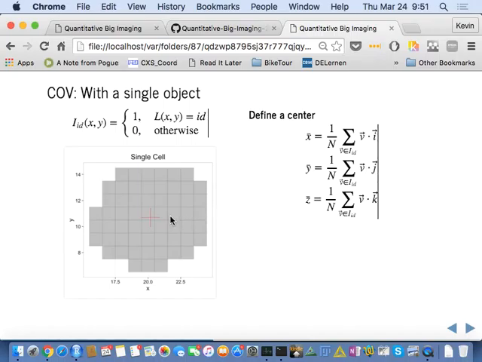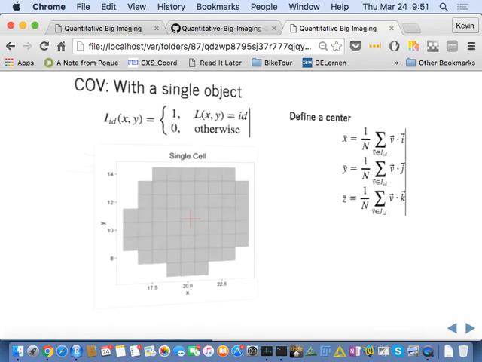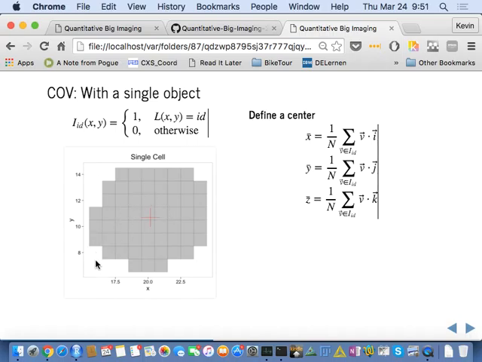So now we basically have each object that we're looking at. So this is then one of the cells that we had in this image here that we focus on. And we have a list of points. And what we want to do is define where's the center for this point. And we choose the center of volume for this.